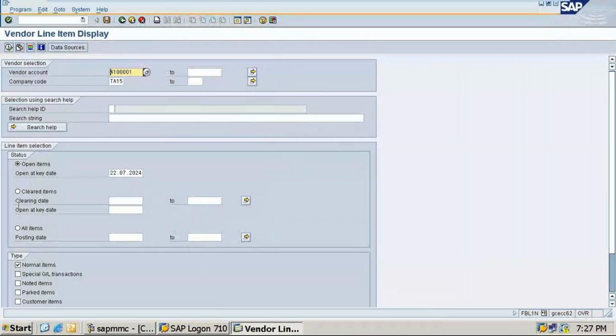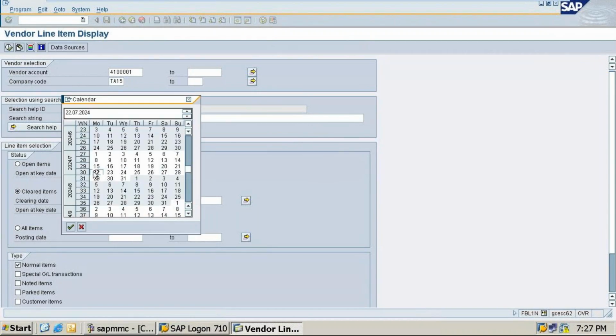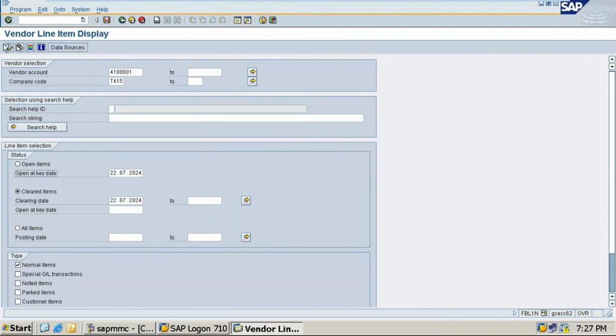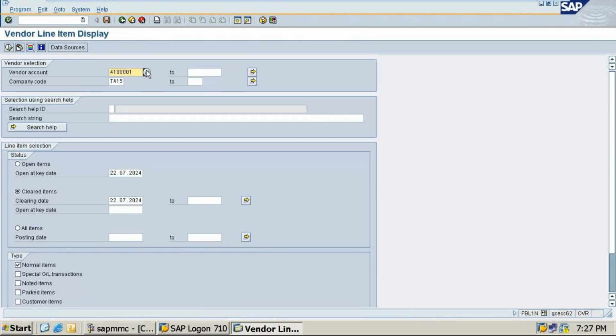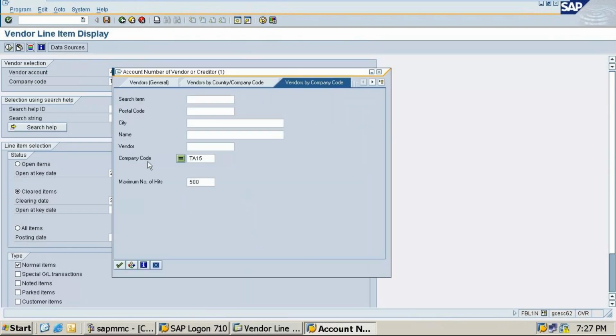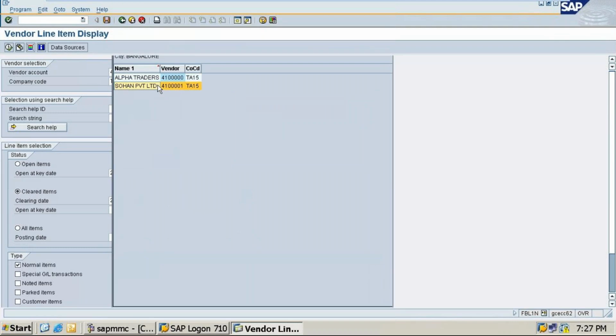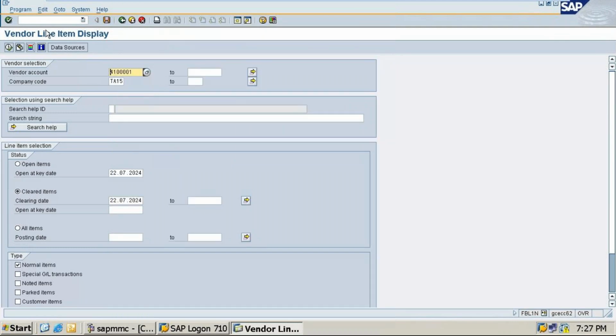Now what you have to do, you have to click on cleared items, give the date 22nd, click on execute. Okay, now you can see 15,000 has been done. This is the screen it is displaying. Next, if I want to check with another trader like Sohan Traders, I'm going to check the clearing date also, execute.